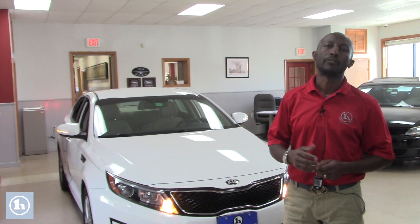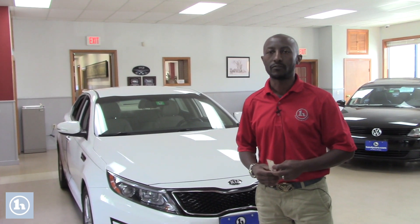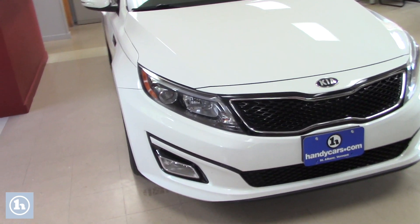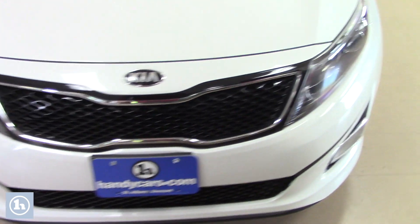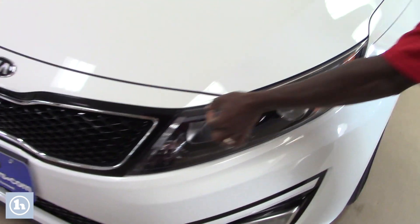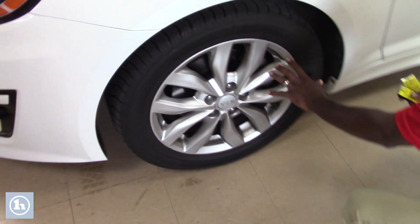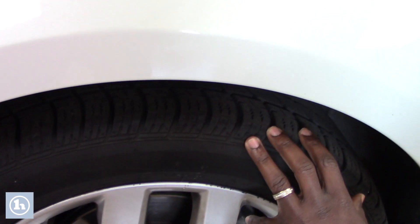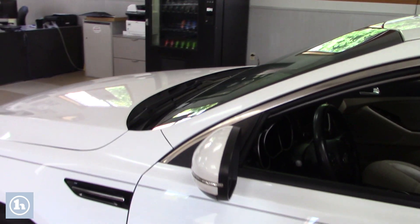I want to send you quick information on YouTube so you'll be able to get a good view of this vehicle before you come in. Going from the front bumper, you can see no scratches — still in perfect shape. We have fog lights, daytime running lights, beautiful LED. The vehicle also has 17-inch aero wheels with brand new tires. You'll have a nice turn signal indication when you change direction, and outside heated mirrors.